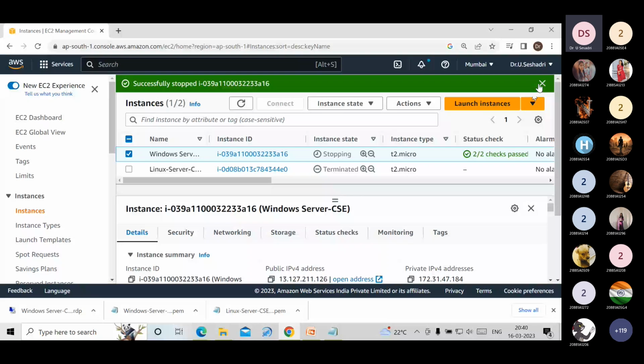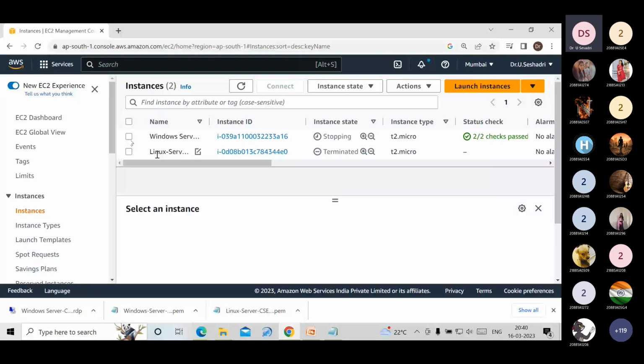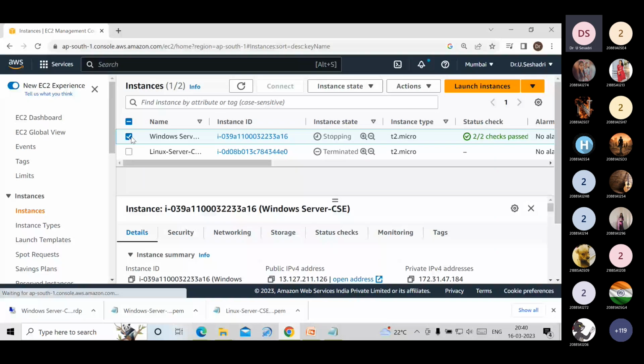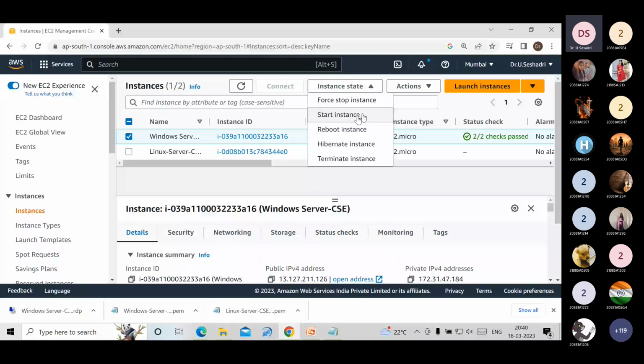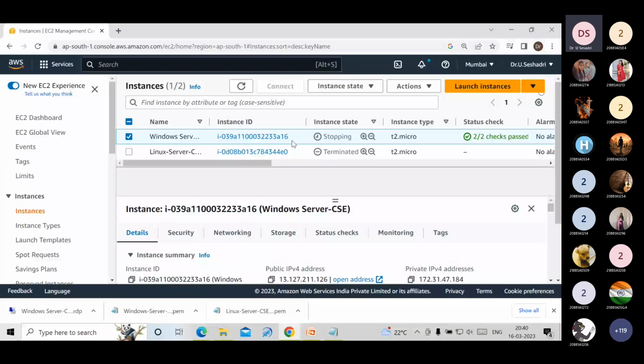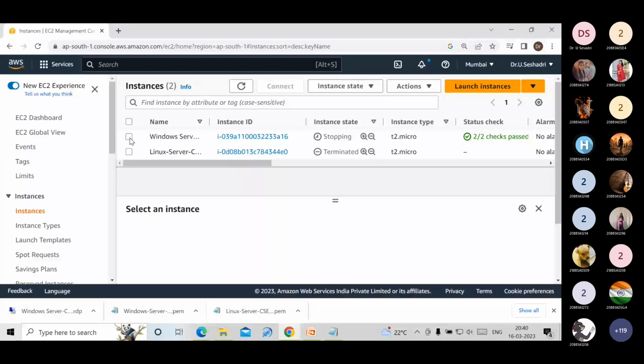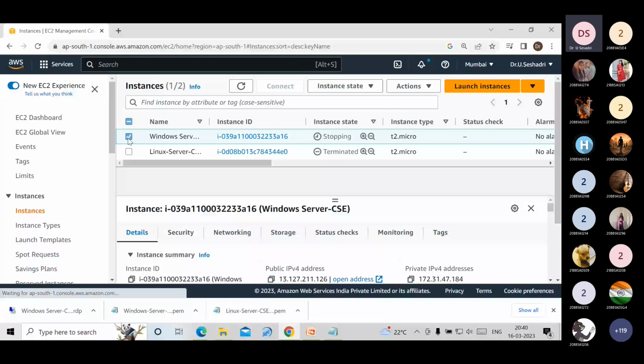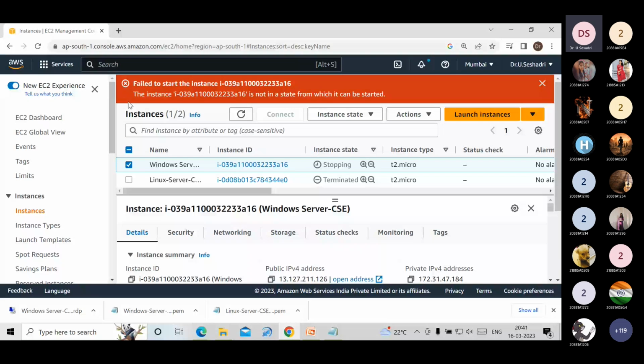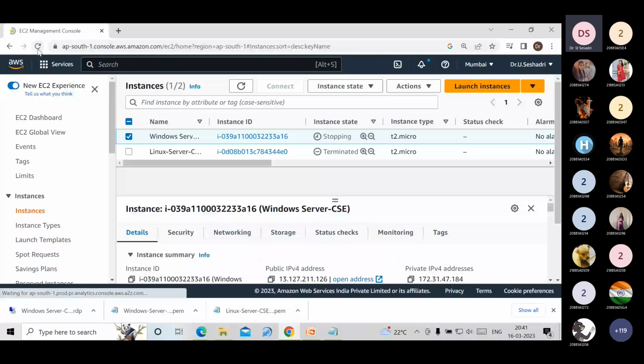On the next day, you open your AWS account. Then we'll start the Windows Server, right? Choose the Windows Server instance, go for Instance state, Start instance is enabled. Click on that. Continuously you are providing the operation, that's why it is showing a red mark. Wait for a few minutes. Click on Instance state, Start instance. It is also providing the red mark. Wait for a few minutes, right? The start is enabled.